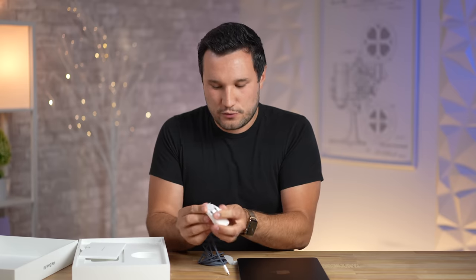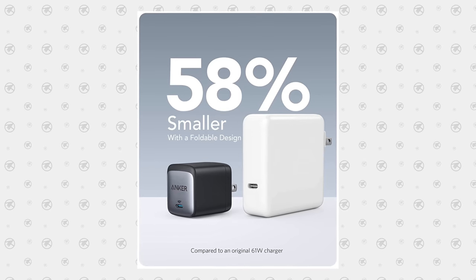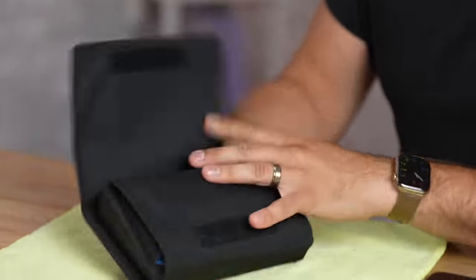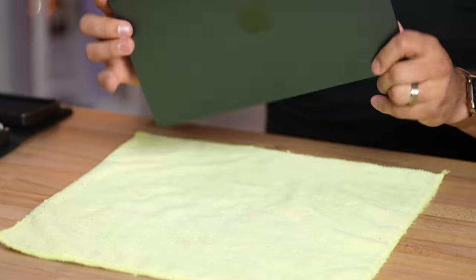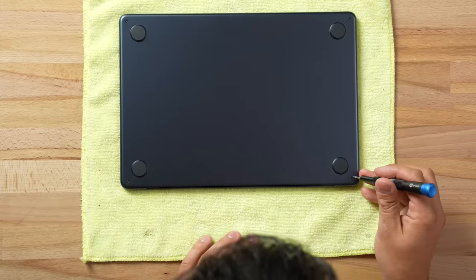We have the base model, so this is the cheaper one that doesn't come with the dual charger or the fast charger, but that's fine — you can buy an Anker one that's also small and a fast charger; we'll leave a link down below. Let's grab our iFixit kit — I absolutely love this, it has all the tools we need, it's not too expensive, I'll link it to Amazon down below as well. Let's flip this bad boy over — wow, there are actually only four screws on this thing; this might be the easiest MacBook to take apart ever.